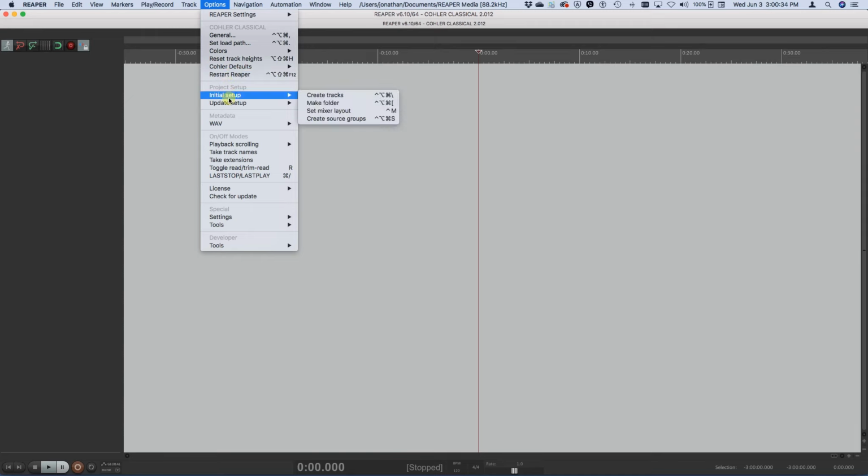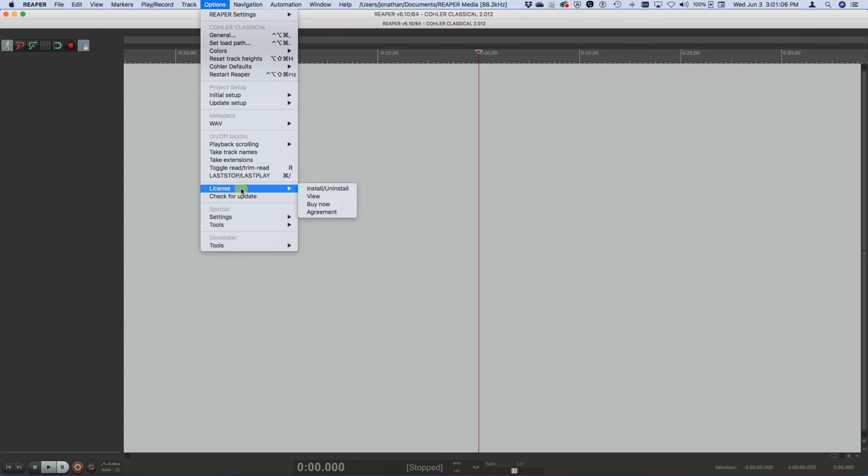And then here are the commands for setting up your project. When you do initial setup, you create tracks, you set mixer layout, and you create source groups. Occasionally, then after that, you may need to copy mixer setting to sources or copy track layout to sources. This is a command for setting or getting wave metadata, and you can insert that automatically into files when they're recorded. And then these are special settings for various other features.